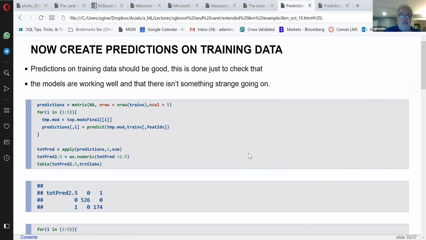Okay, so now we're finally ready to look at things. I have at least the first draft of final models. I have 3 models. Actually, I have 3, not 5. I don't know why it says 5 there. And I want to see how well it does. So it works perfectly.